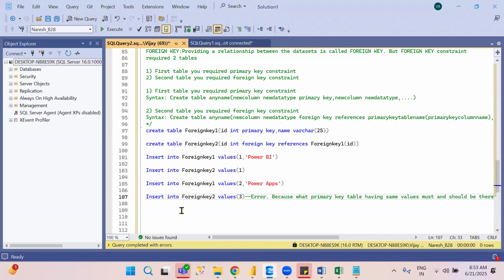Okay. What is the next one? Joins is the one. See here. Actually, what is a join? Up to now, you are writing in the select statement. In the select statement, how many table columns are you using? Only one table. In select star from table name, you are writing only one table, right?